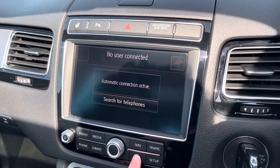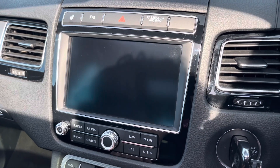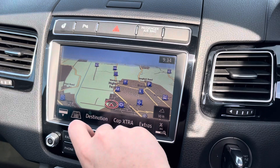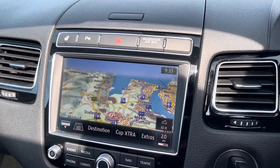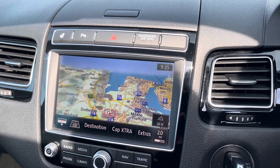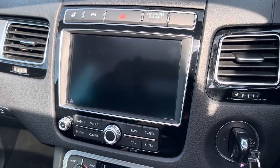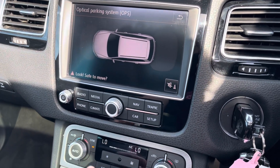You can connect your phone for your own contacts and your own music. You've got the vehicle modes there, and also full 3D satellite navigation, which is going to help you get from A to B anywhere in the UK easily and avoid getting lost on those longer journeys. It also turns into night mode as you turn the lights on or if they come on automatically. You've got your parking sensors here, which helps with any manoeuvres in the car.